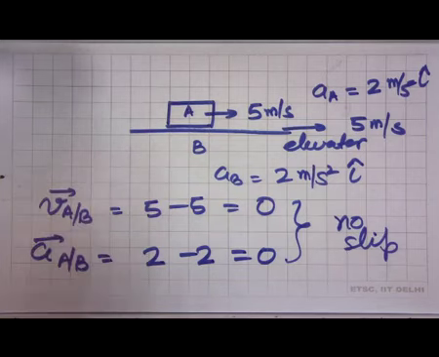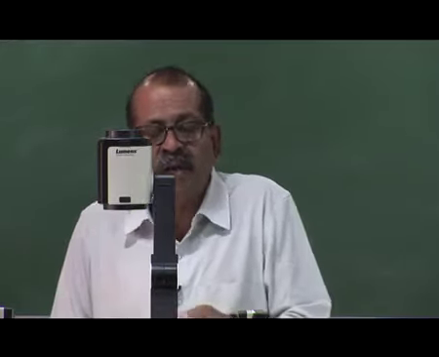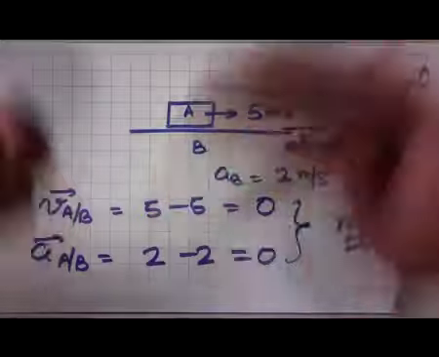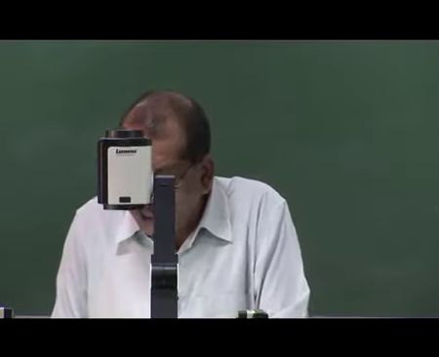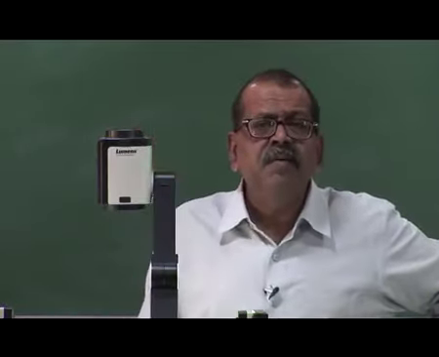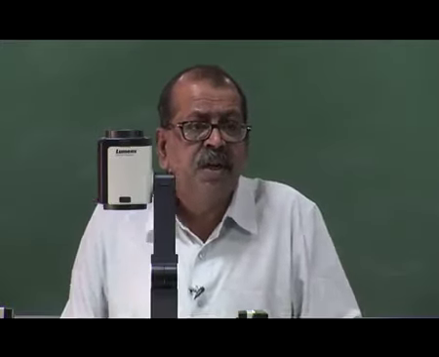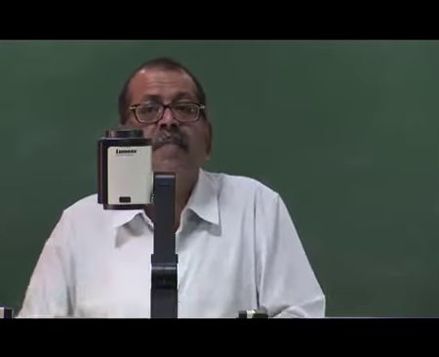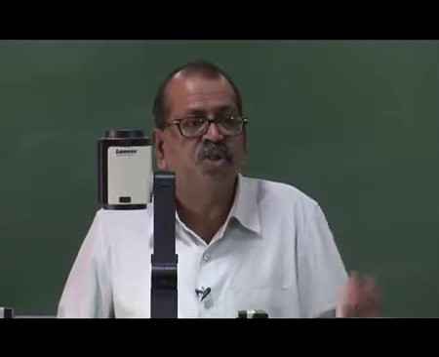And here when I write the friction force on body A, all what I can say is friction force will be less than mu times N. And I can't even determine its direction till I know the other things which are happening on the body, and I'll have to look at the other forces on the body to be able to find the direction. But one thing you'll realize, when we have a case of no slip, then you just show friction as a force in either the plus x direction or the minus x direction, and the correct direction of it will come out from the answer. If you get the answer as minus, that means the direction you had assumed was wrong.